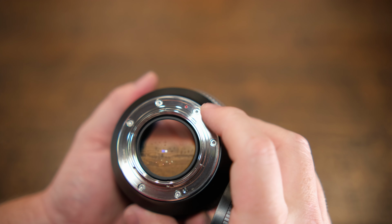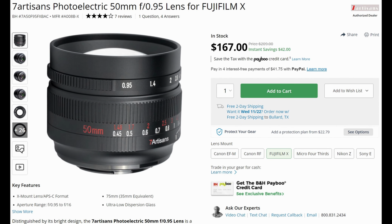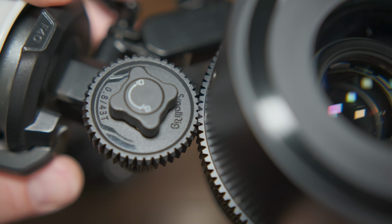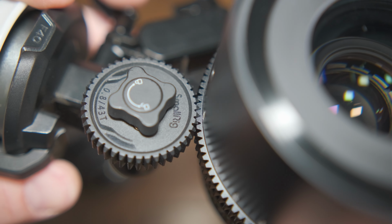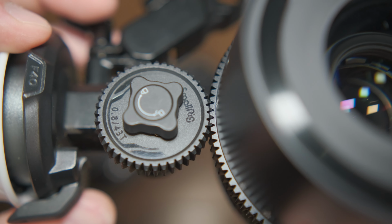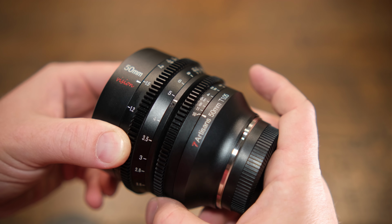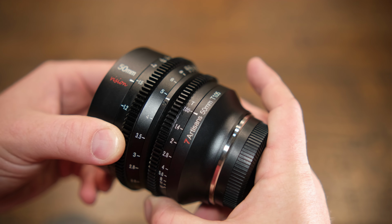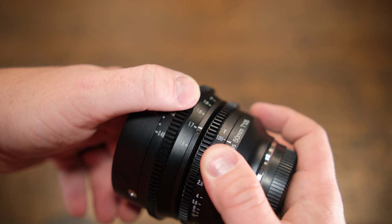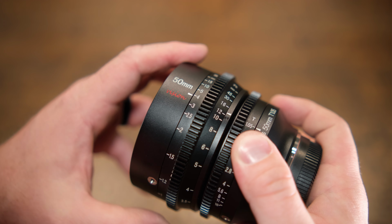You sacrifice the geared cinematic body in exchange for a much smaller, lighter, and cheaper version of the exact same optical output and formula. As you can see, it is geared so that you can use your follow focus gears to operate either the aperture or the focus rings, or both if you have two follow focus gear sets. The aperture goes from T1.05 down to T16. The close focus distance is about half a meter or 19.7 inches, which is not bad for a 50mm crop sensor. You get a huge 270 degree throw on your focus ring.